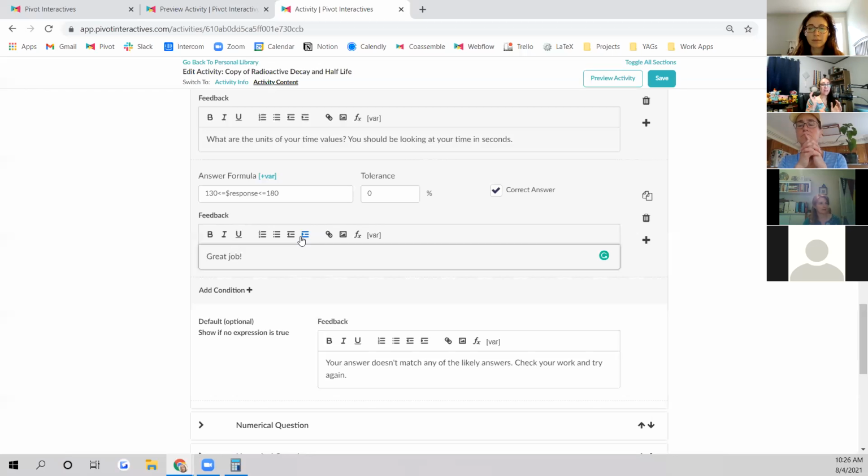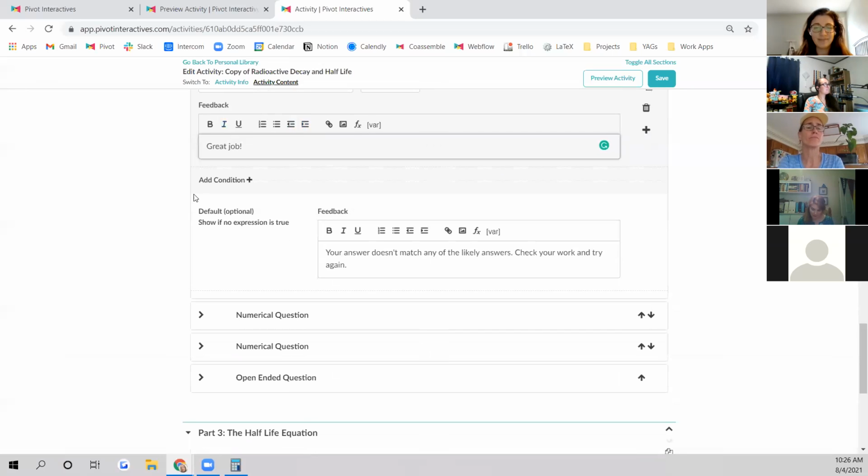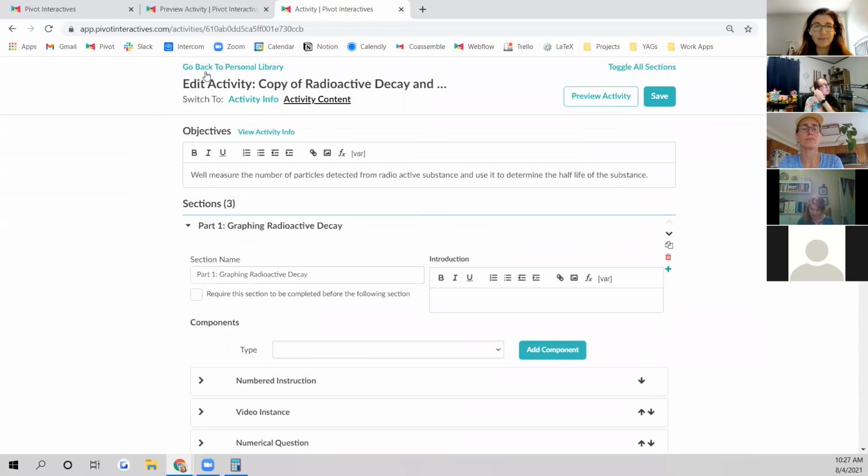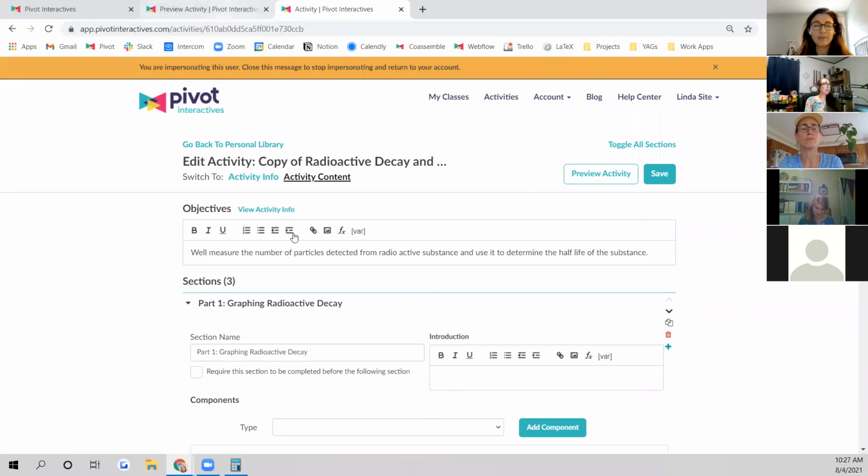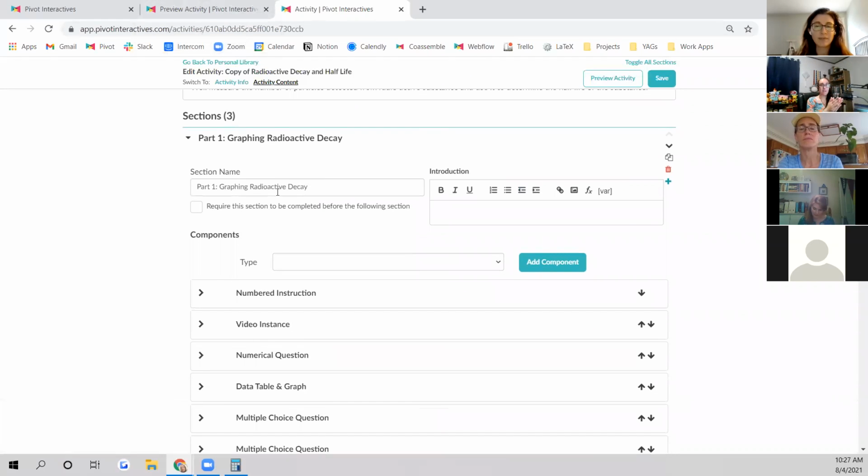So you'll be able to learn exactly how to code all of those answers so that every single student in the class has their own random number and the computer auto grades for them. Imagine having 150 different versions of your assessment and every assessment grades on its own. That's what we can do inside of Pivot. It's pretty hard to check something when every single person in the class has a different answer. So that's our numerical auto grade questions. And these are inside of Pivot. You can do this no matter where your students are.